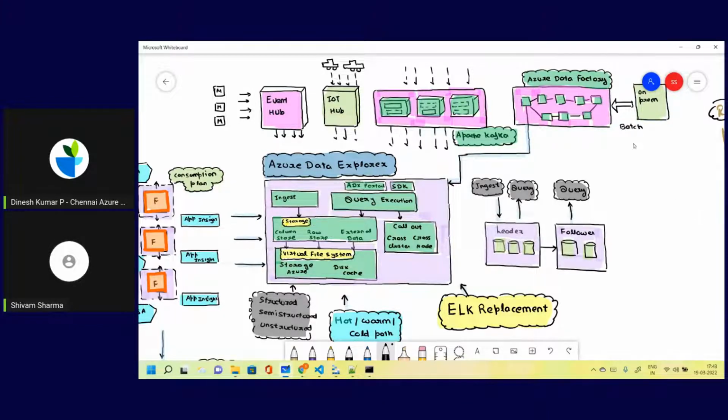So the pricing will be calculated based on the storage and the services we use. The more the ingestion, the more the cost. The less the ingestion, the less the cost. Something like that, right? Yeah. Okay, that's nice.